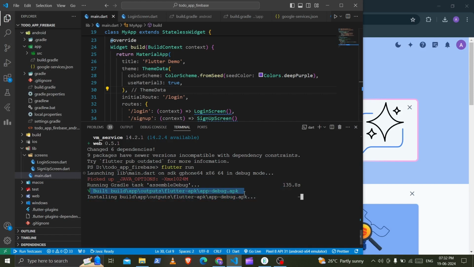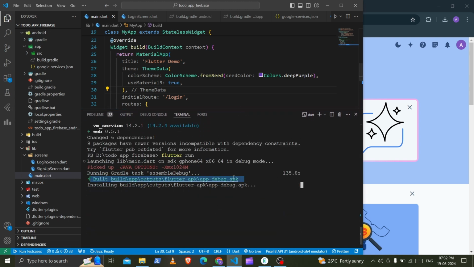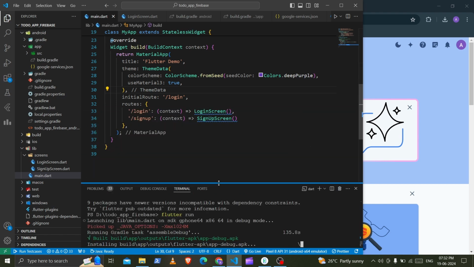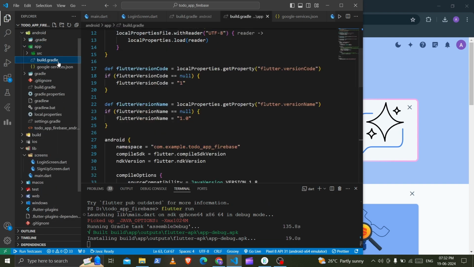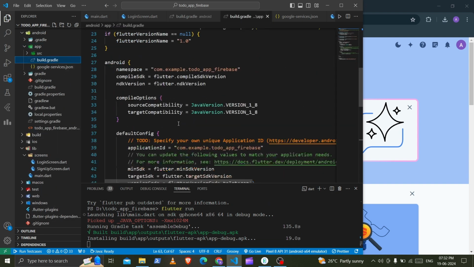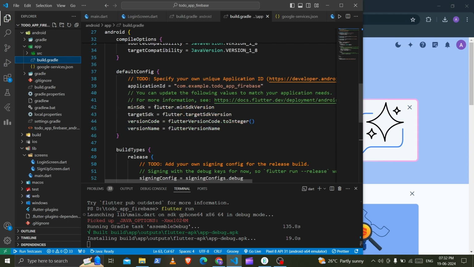It means that Firebase had been added into our application. But sometimes it throws an error that the minimum SDK should be of level 22, 23, or 19, something like that. So for that, you can do a simple change. Inside this app directory, there will be build.gradle, and here there is a minSdk, which you have to change to the number that is present in the output. So in my case, it was showing 23 in the previous build, so I had added 23 here and the issue was resolved. In your case, whatever number is present, you need to add that number here.